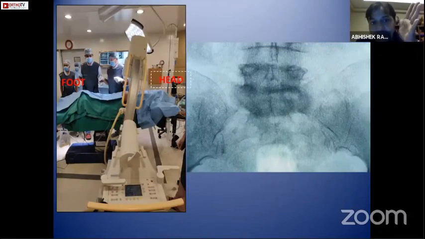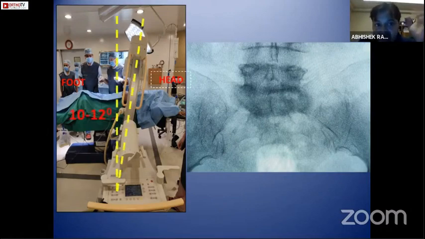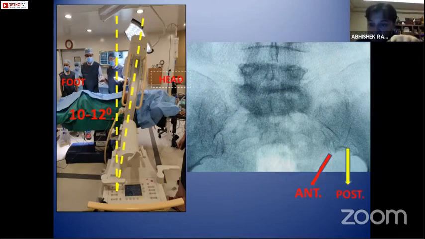Coming to the C-arm positioning, generally you can see the head end and the foot end in the patient. Generally, the C-arm is put in an oblique AP of about 10 to 15 degrees, in order to elongate the joint line. And as you can see in the X-ray picture, so that's the anterior. Okay, that's a mistake. So the anterior is actually the posterior joint line and the posterior is actually the anterior joint line. The posterior joint line is medially placed.